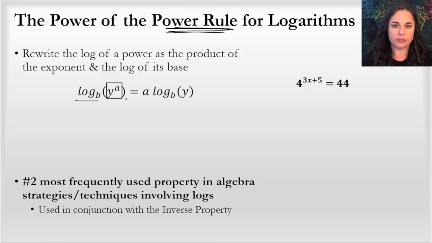And so what we can do is take whatever that power is up here, whatever that exponent is, and move it out front. That's how I think about it. We just move it out front. Do you see how it's just out front there? A lot of times you'll see it used in conjunction with the inverse property.